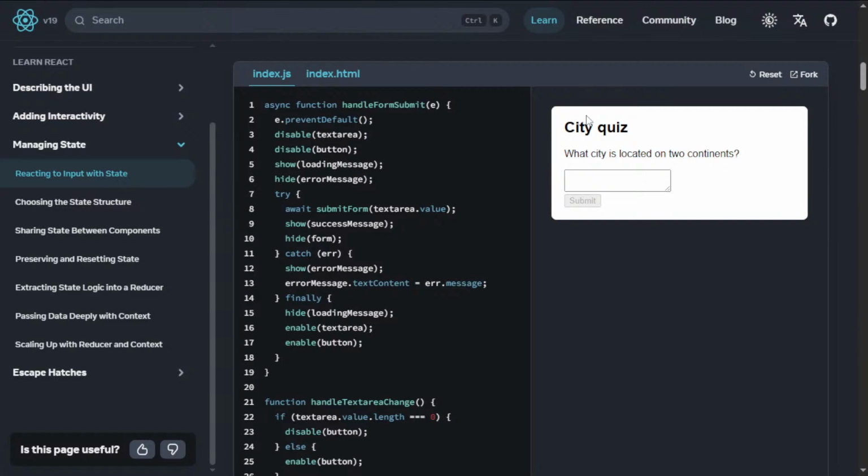It's a simple H1 with a label, a text box, and a submit button. If you write something, like happy coding, and submit, it shows loading time and a good guess, but the wrong answer.